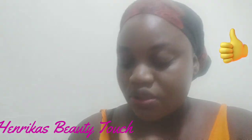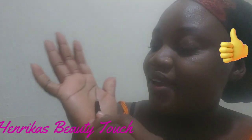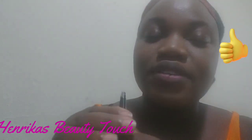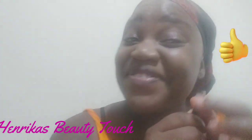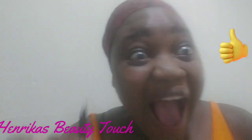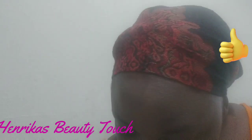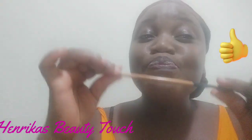I love it with the angle shape. It's small and portable. I prefer it. It was given to me by my sister-in-law in Spain, Melanie International. I thank you for this perfect gift. It's small but mighty. It will give you what you want.